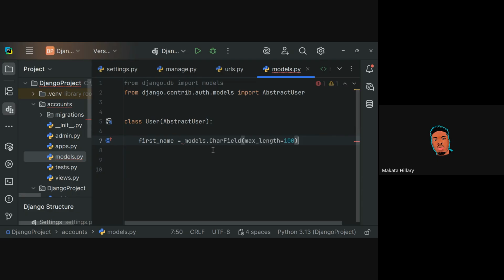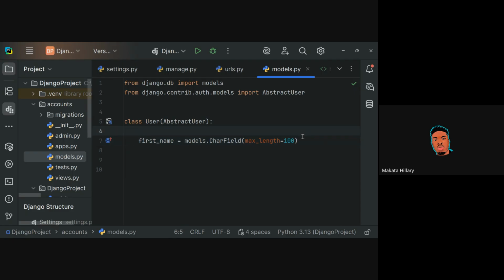We can now do models.CharField. This is to tell Python that whatever the person is entering here is text, so treat it like text. Then give the maximum length of that text. By chance, if the person types a first name that exceeds 100, that is 101, and tries to submit that form, it is going to fail. It will fail with an error like I think error 302, or within that range. So we'll set a max length.